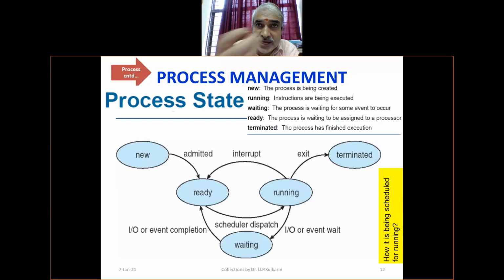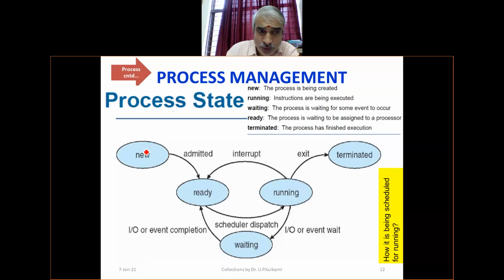When you run the program, it is brought from the hard disk into the memory. It is new. That's what we call the new process. When it is admitted, and there are many new processes, it is admitted into the queue. In a cinema theater, you find different queues and so on. So we call it a queue. It is ready, ready to run, but the processor is not allotted to it yet. When a process is allotted, let me use a marker for this, that will be better.